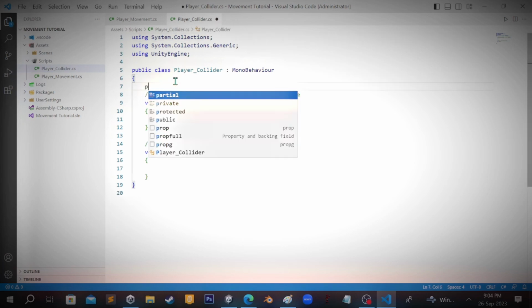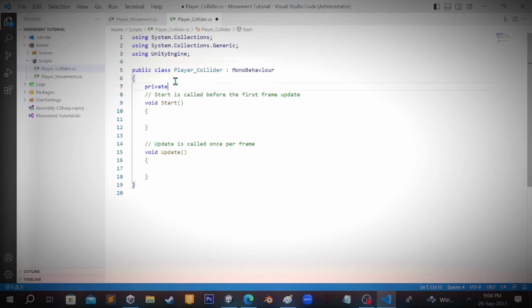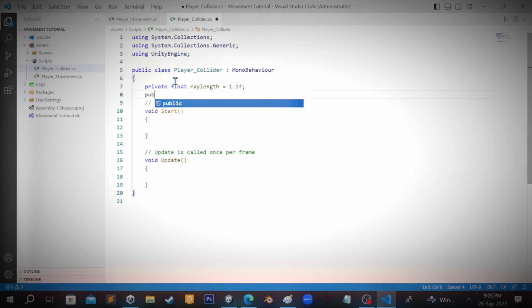So first, a private float ray length. The ray length is equal to 1.1f. Now public RaycastHit, and name it hit.